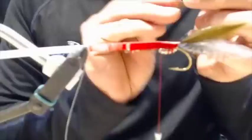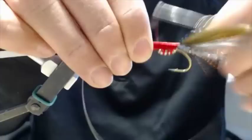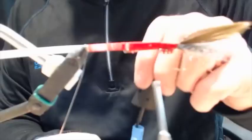Right now I'm using an intermediate line with the 1.2 inches per second sink rate, and it works great. So I've got the weight on there. Wrap this up just a little bit more and secure that. Put a little bit of Loctite on both sides, and especially over the feathers of the tail and that thread that's holding the whole tail together. And that's good.